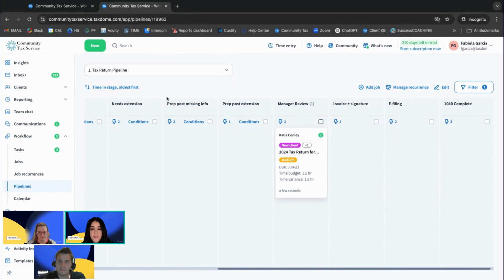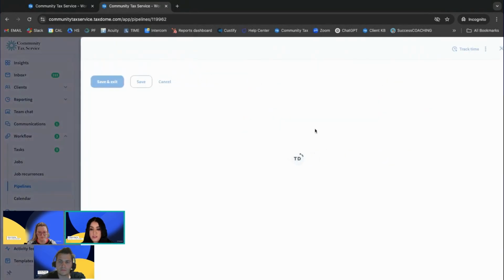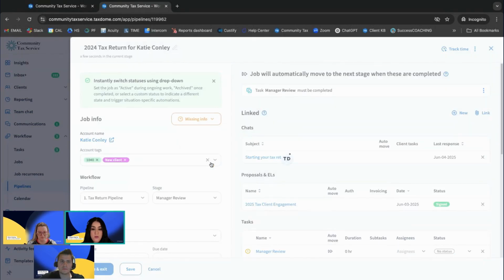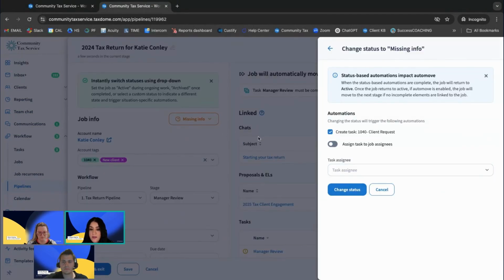And even if they did, and even if I didn't have those stages, remember I was talking about this guy here, which is the client facing, the job status, I'm sorry, that's internal for only you and your team. And in this case, when I have missing information, I want to create a task and tell my team, hey, reach out to the client and ask for whatever they're missing. So I'm going to skip that for now.